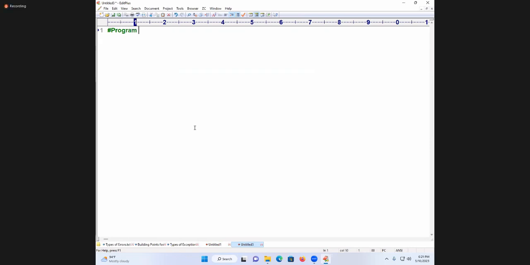Program for accepting two numerical values from keyboard and find their division. We are going to discuss this. Try to learn carefully, students. Now I am going to discuss accepting 2 numerical values from keyboard and find their division. How to find that? Now I am going to discuss point by point.